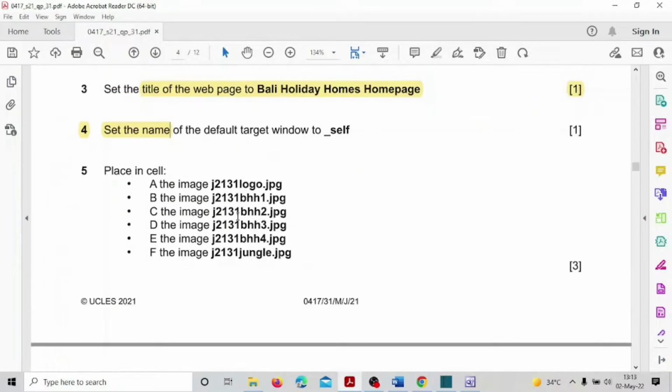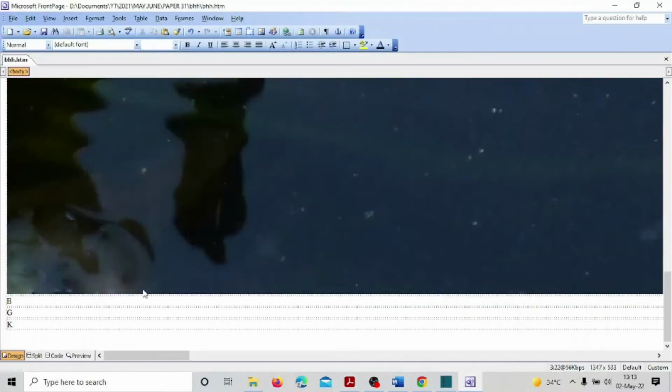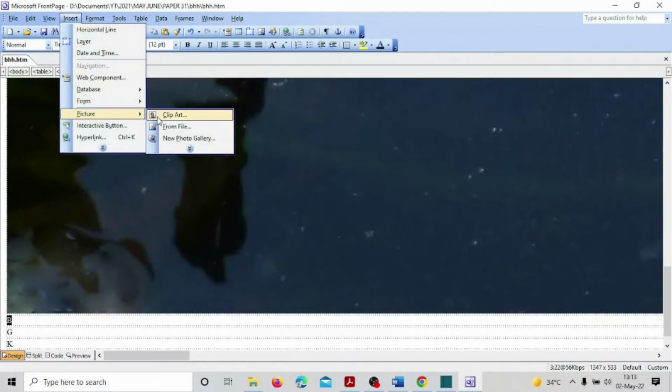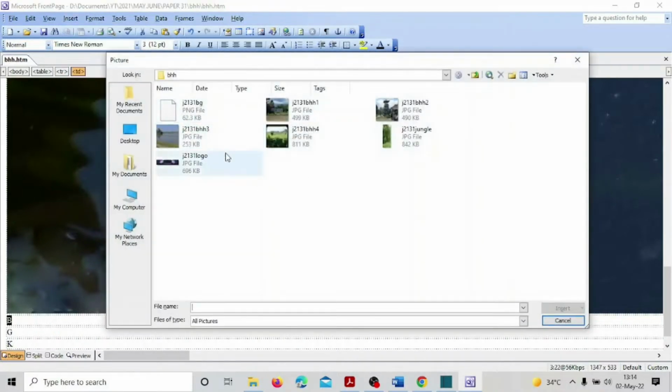Now next one, in cell B image BHH1. Okay, let me do that here. This is the one. Select that B cell. In that place we're gonna insert picture from file, this one.